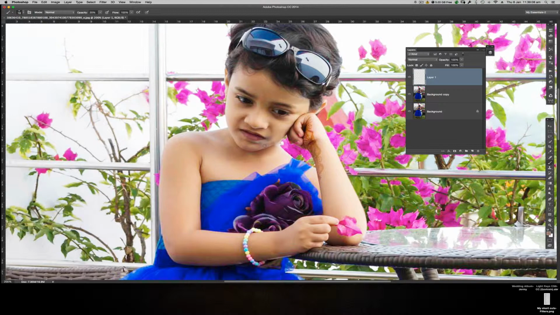There we go. Don't worry if it goes a little too dark or a little too light, because you can adjust them by reducing your opacity. Now I'm reducing it to 10% only and then brushing it off. There you go.